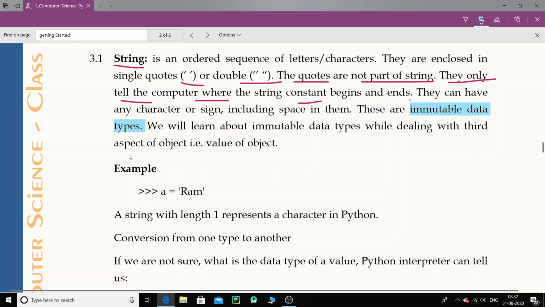Numbers like integers are immutable, and I've told you how they are immutable.